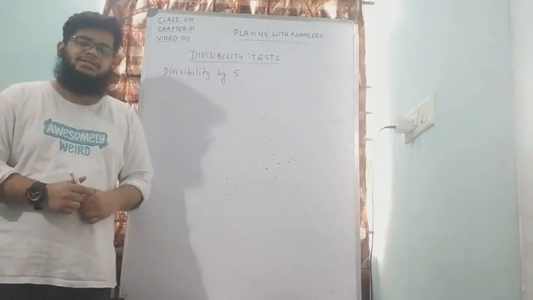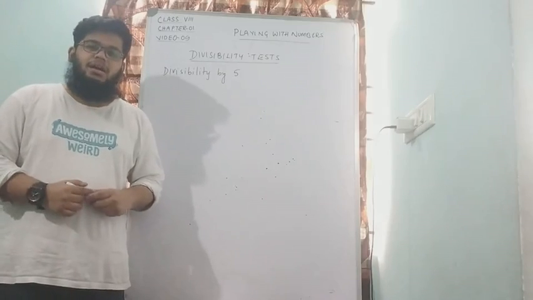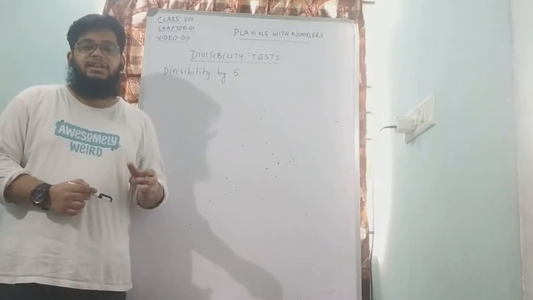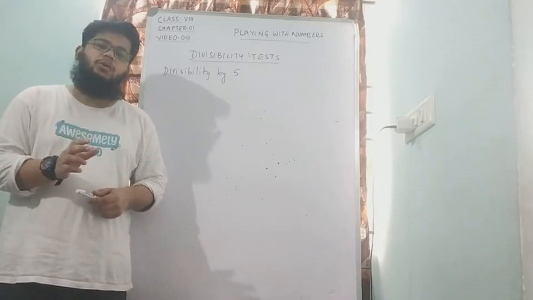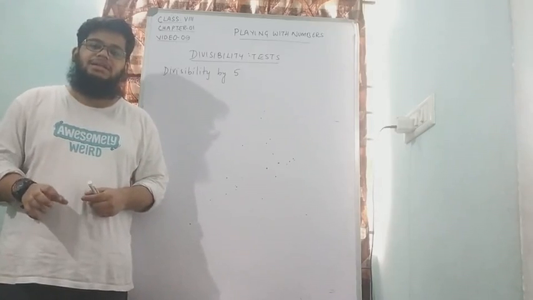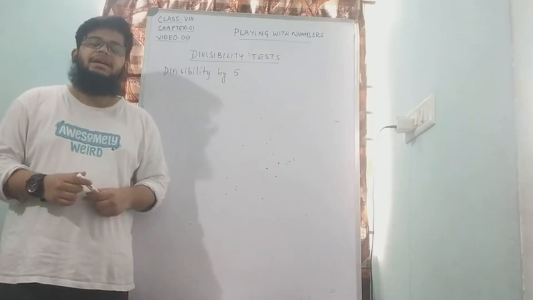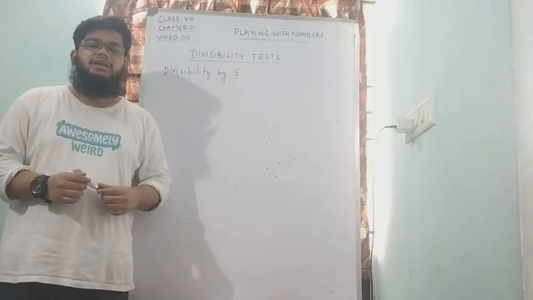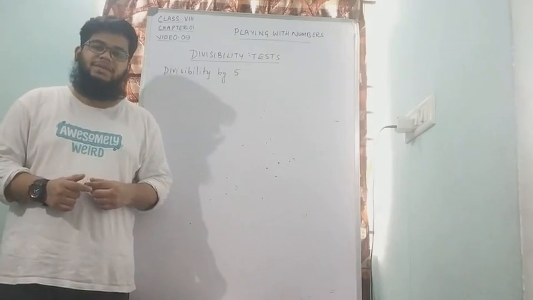In yesterday's class we had seen how to use divisibility tests for 3 and 9. Let us recall what we have done yesterday. To check if a number is divisible by 3 or 9, the rule is very simple. Add all the digits of the given number, and after adding, if your answer is a multiple of 3, then that number is divisible by 3, and if the answer that you are getting is not a multiple of 3, that means the given number is not a multiple of 3. Same rule goes for 9 as well.